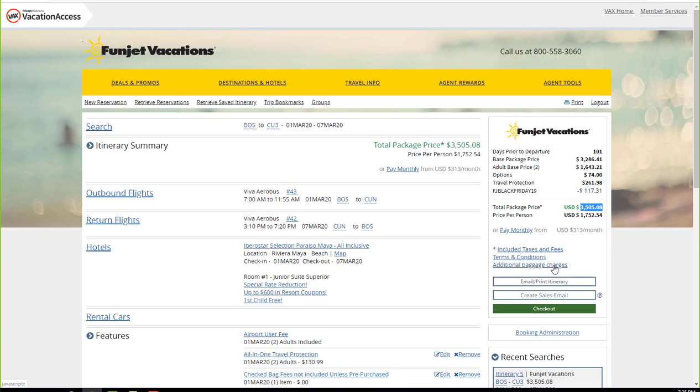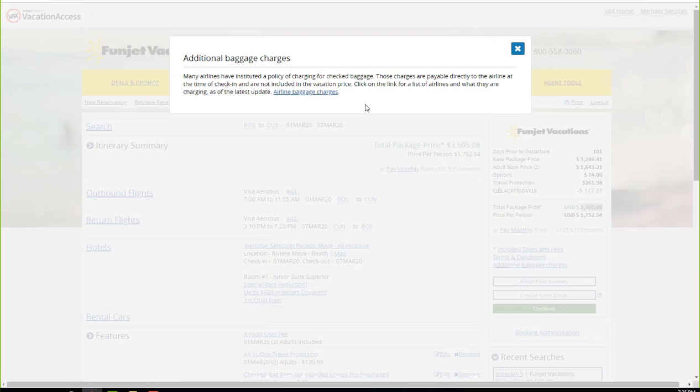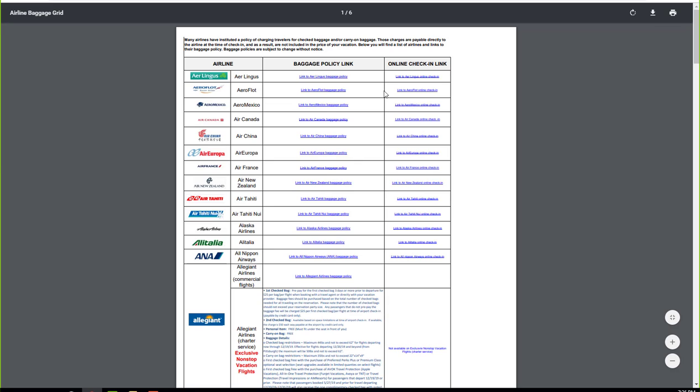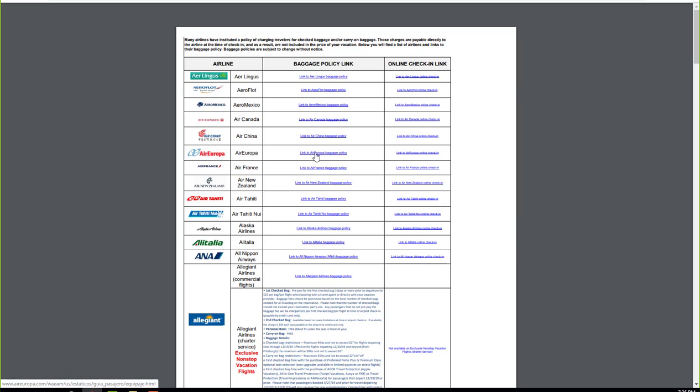If you go through here and click on your baggage charges, let's go ahead and do that. And then again, click on additional or airline baggage charges. It'll take you to this media site right here. The airlines will be in alphabetical order. So let's wait for that to pull up. There we go. You can click on whatever link for each airline, and it takes you directly to the airline's baggage policy page. Makes things a lot easier so you don't have to go to, let's say, aa.com. Let's go under baggage fees, or let's go pull up the reservation to see what the baggage fees are. If it offers an online check-in link, that'll be included here as well.